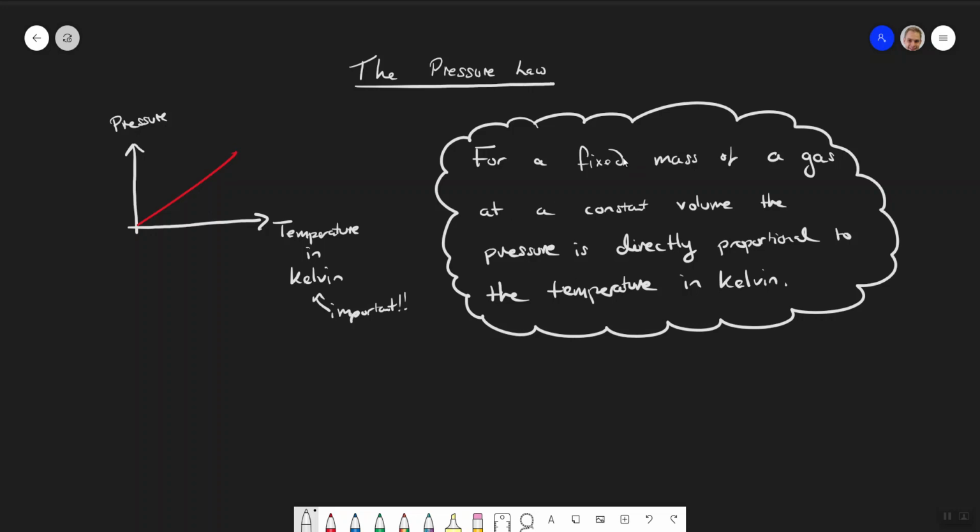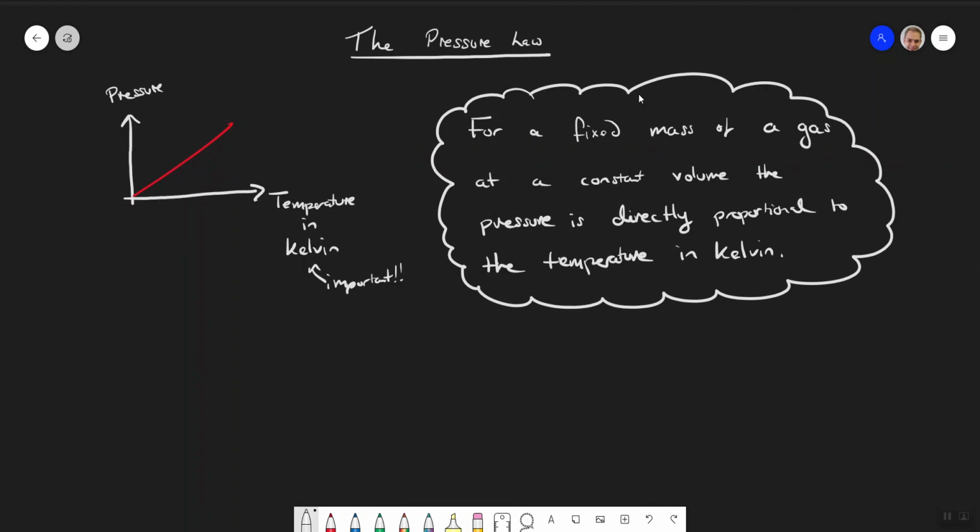Now, in the video, I talked about how some places call it the Gay-Lussac law. I did actually discover why it doesn't generally get that name. It turns out there are about three people who all stumbled across it in the same way, Dalton and Amontons or something. All around about the same time, they all basically set out the same law in slightly different wordings. And so it just overall gets known as the pressure law.